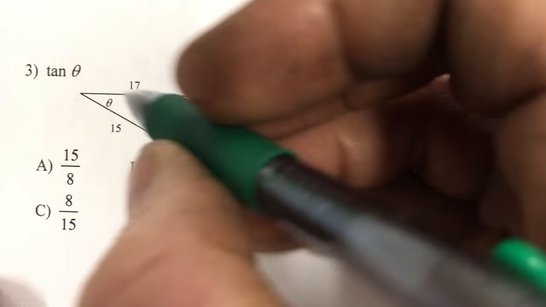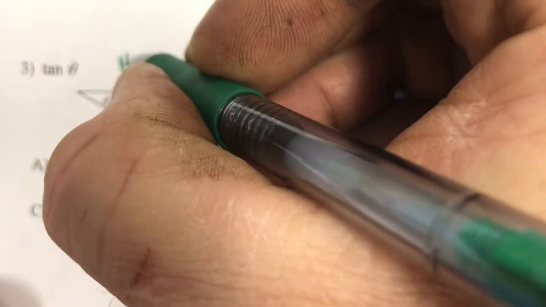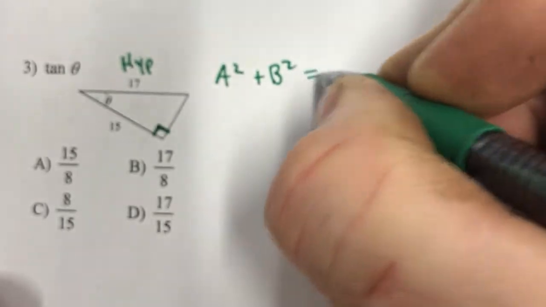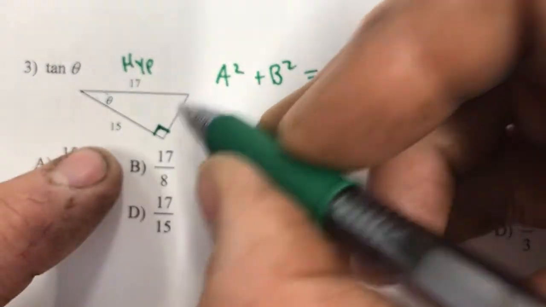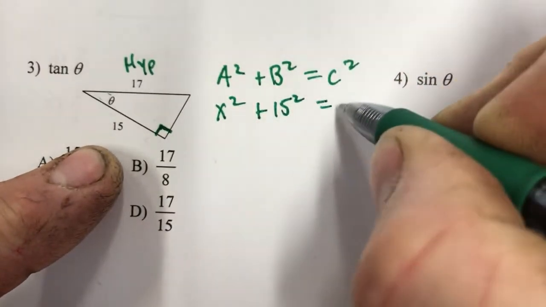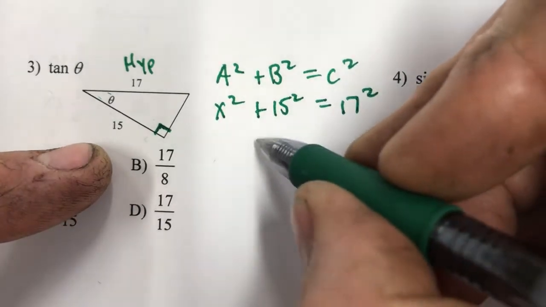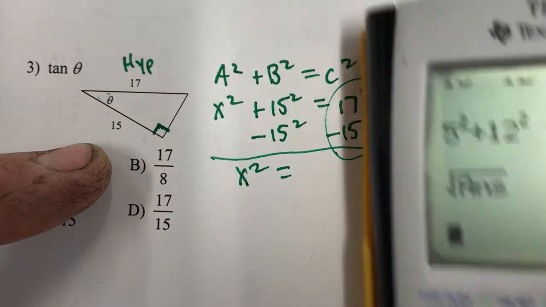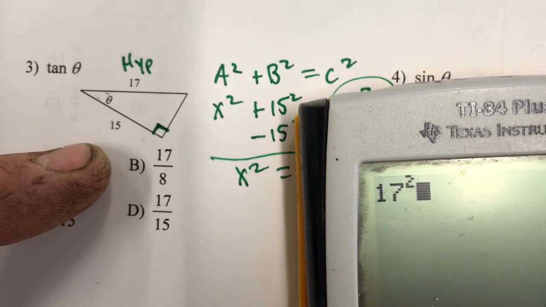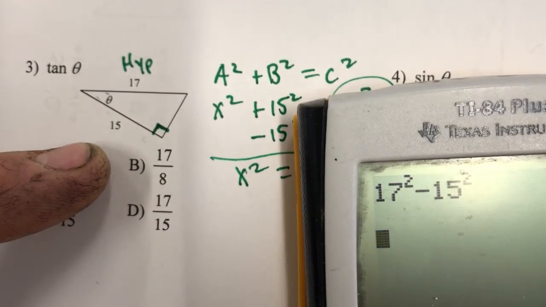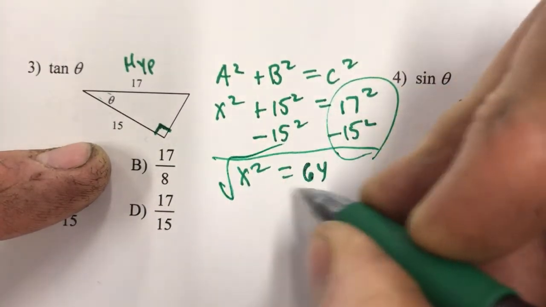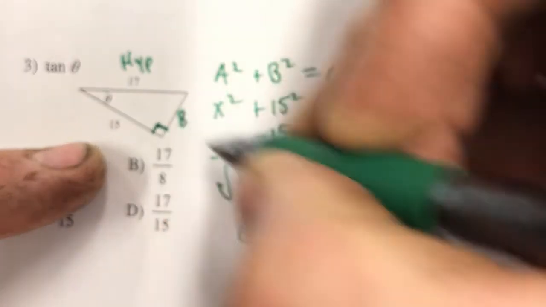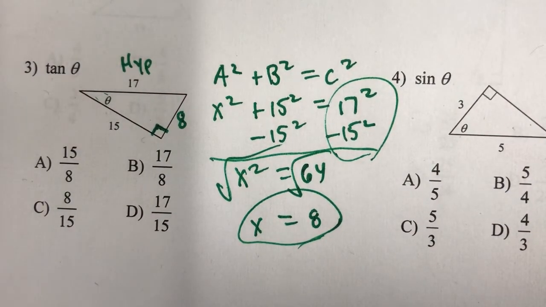We've got this is my right angle, which makes this my hypotenuse up here, and here's my 2 legs. Well, I don't know this one here. It's missing, so I'm going to do a squared plus b squared equals c squared. My 2 legs are 15 and x. So x squared plus 15 squared equals my hypotenuse squared. So let's minus the 15 squared, and I can do this now. So I punch that in: 17 squared minus 15 squared. And look there, I get 64. So I square root now, and the square root of 64 is 8. So x would be 8. So this right here is 8. You got to do the Pythagorean theorem to figure out the missing side of the triangle. Now it's simple.